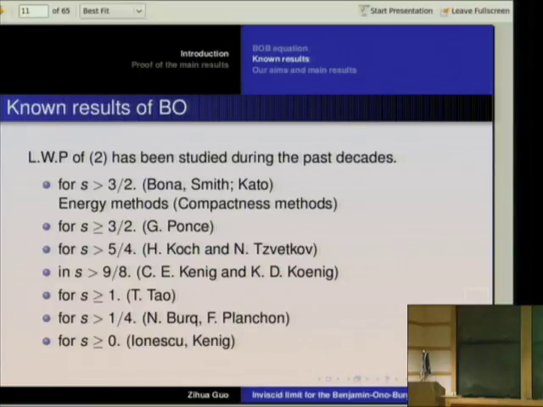This result didn't exploit the integrability of the equation, all of them. Assume you wouldn't have integrability. No, but do they use the integrability or not? They don't use it. They do not? Okay. But that's local. But the top one, which is global, are they using integrability or not? This one's global, right? No, that's local. Okay, it's all local. This one is global. That one's global, yeah, because you have the three half conservation law.